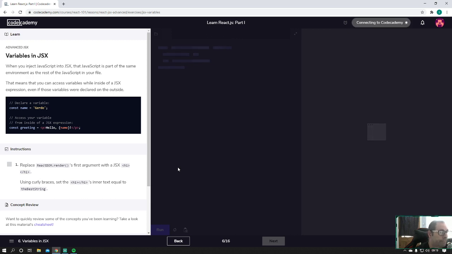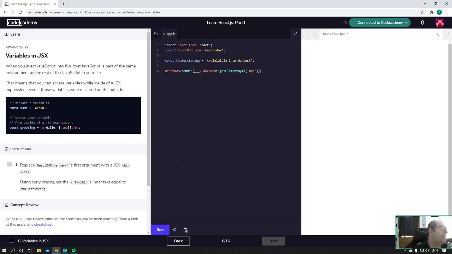Variables in JSX. When you inject JavaScript into JSX, that JavaScript is part of the same environment as the rest of the JavaScript in your file. That means that you can access variables while inside of a JSX expression, even if those variables were declared on the outside.